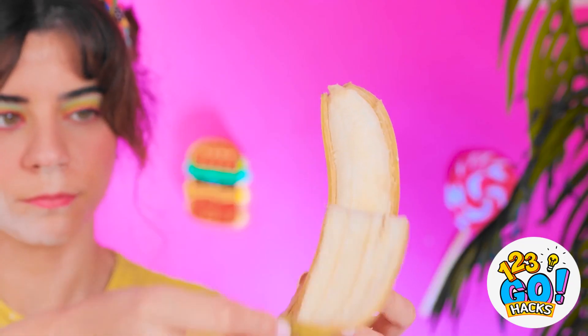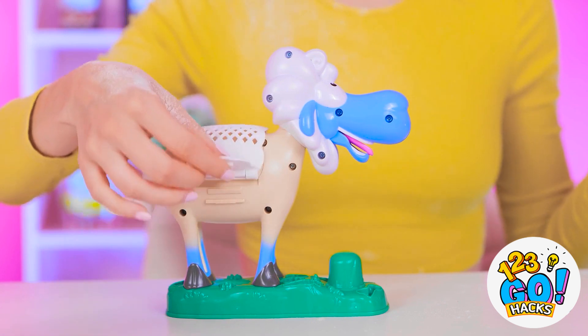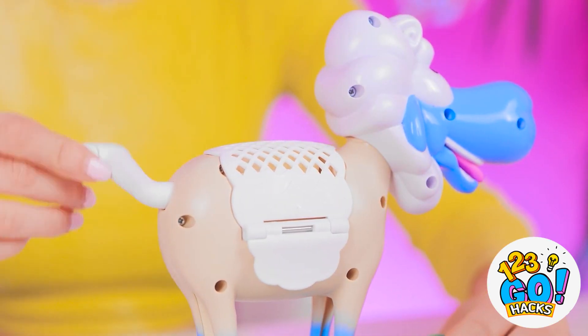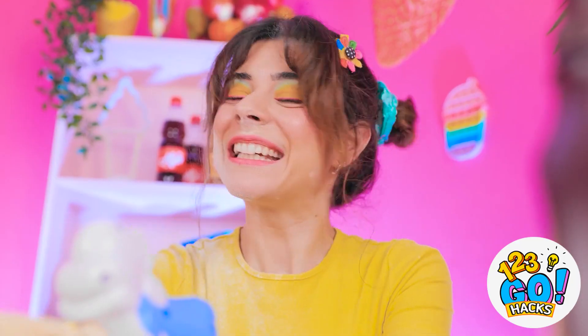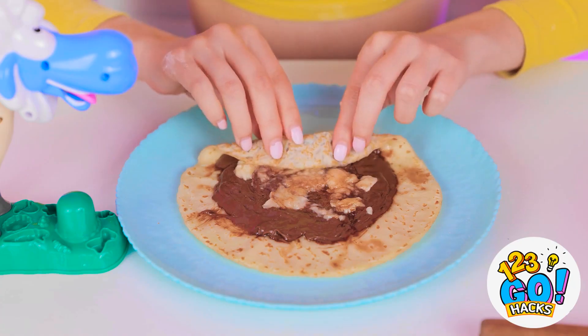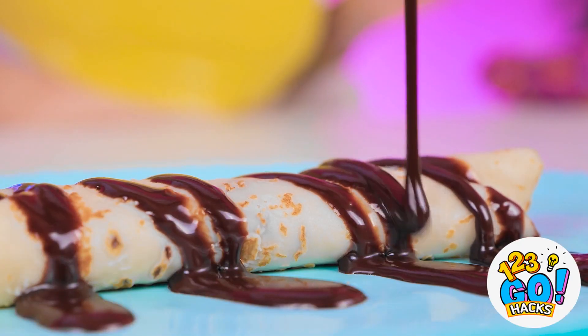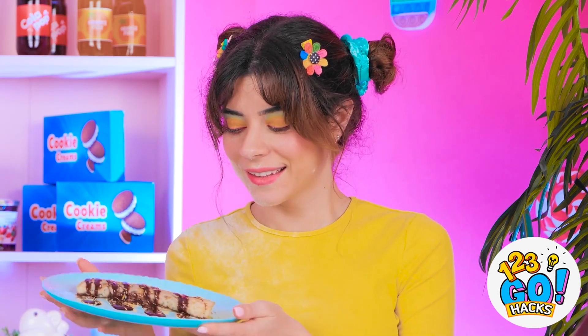I'll squish the banana — it's a tough little thing, I need some help. What's that thing? Is that a sheep? It sure is! I'll open it up, put a section of banana in the hole, and close it back over. Now I'll turn the tail — this is funny! No sheep were harmed in the making of this video. The banana's coming out — look at his head go! Now I can scrape the banana off the sheep's back — that's something I never thought I'd say. Chocolate and bananas are a great combo! I'll spread it out, then roll it up — it's like a sweet sushi roll. Now for the finishing touches — I'll drizzle chocolate syrup over it and add sprinkles! It's a work of art! Over to you, granny!